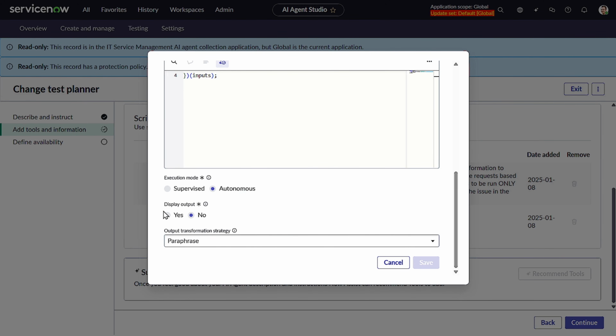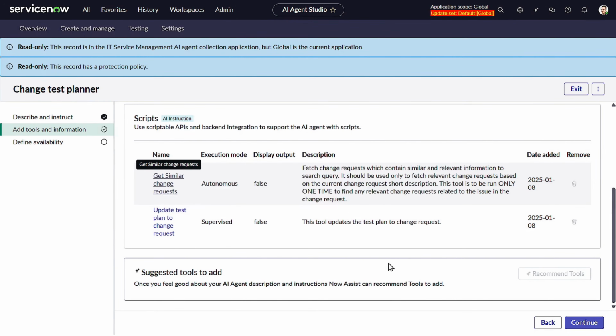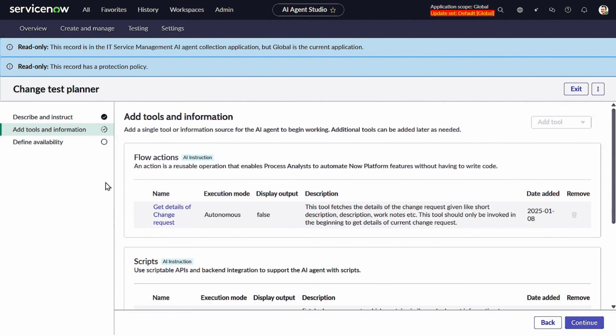We generally don't make display output true for tools because a tool is a very underlying entity, right? We need the output from agents. What exactly is happening inside, we don't know. You must be aware of the encapsulation, abstraction kind of thing in OOPS, right? If you put your ATM card into a machine, the only thing you care about is that you should get money back from the machine. You don't worry about what's happening inside the machine. That's the thing. That's why we always keep it no. Clear?